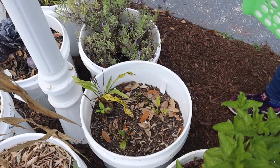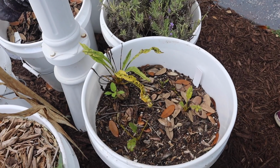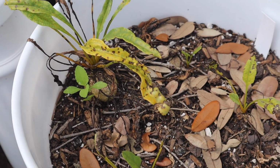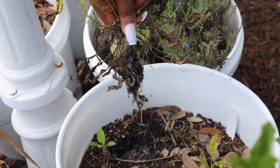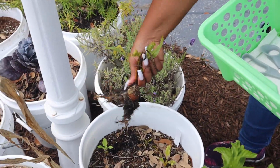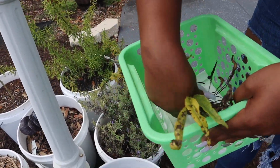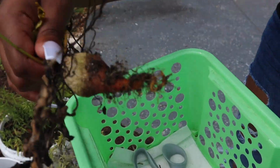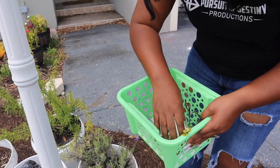Now we have a beet that has grown, and I think it is overdue for harvesting. So let's just go ahead and give that a pull. Yes, ma'am, it's a pull. Oh, it's itty bitty, teeny weeny, but it's a beet. It's our first beet, my dear. So we're gonna throw that in there. Let me see everything again. Yes, it's the golden one. Oh, okay. I'm gonna give it a try.